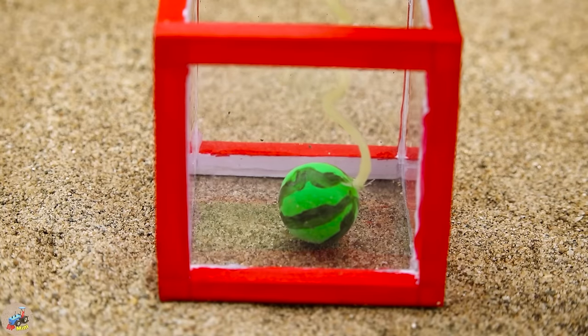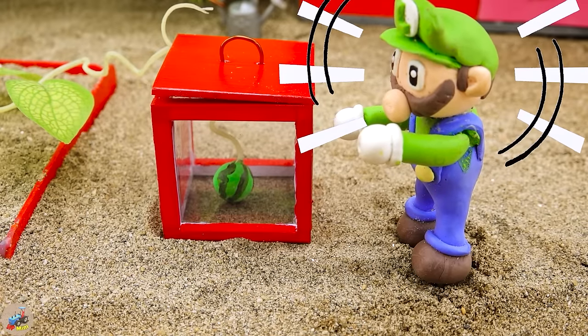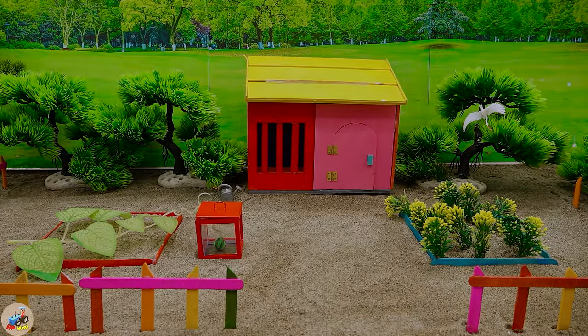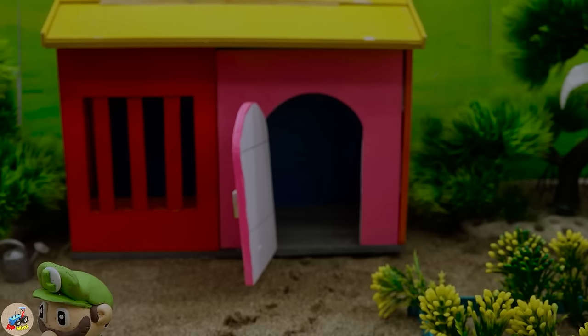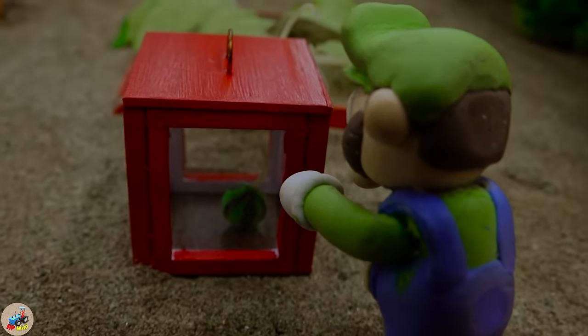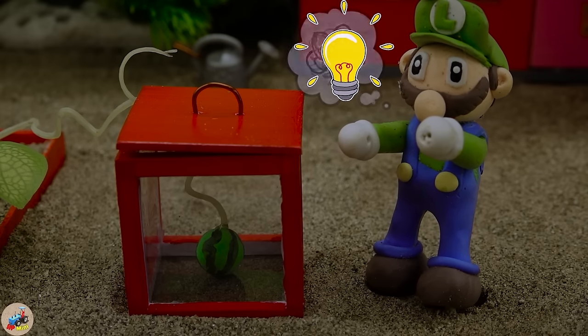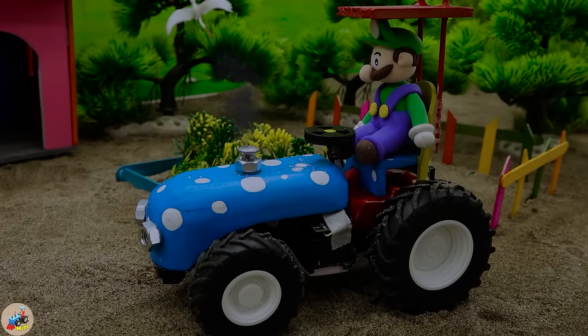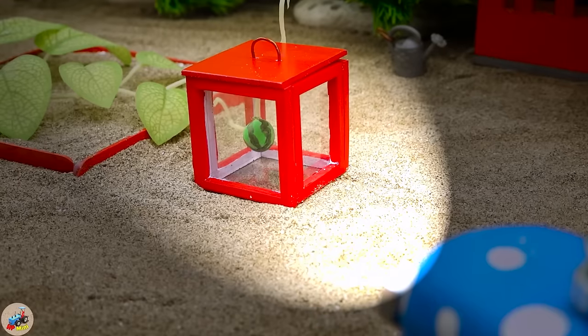The watermelon is pulled into a square box. I will definitely not let the princess down again. Even though it's night, Luigi... huh? The watermelon remains the same. No. Maybe the watermelon needs more light. Great! Luigi uses the car headlight to provide light for the photosynthesis of the plant.